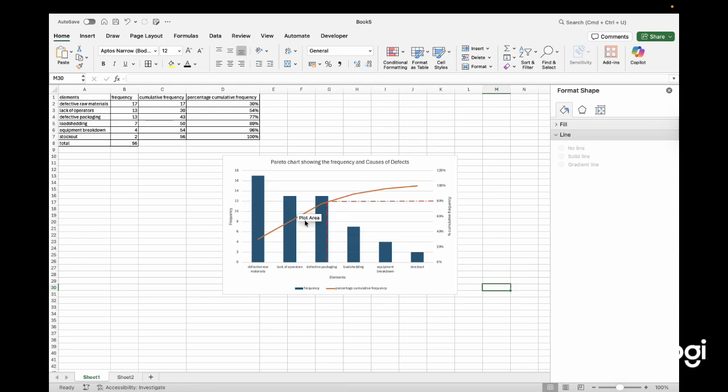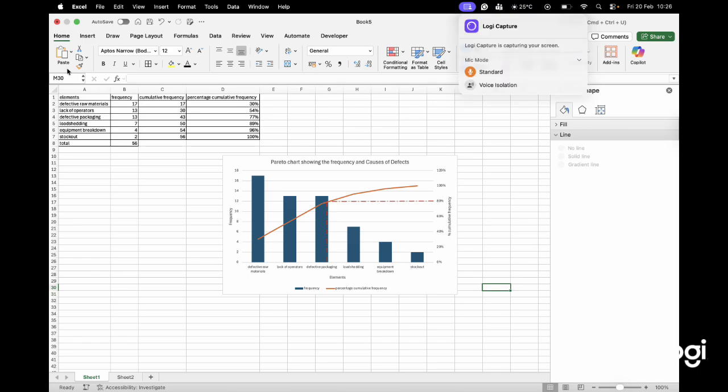If you fix your defective raw materials, the lack of operators, and the packaging, you would have sorted out 80% of your problems. This is how you draw a Pareto chart, and you will paste this in your assignment or project. Thank you.